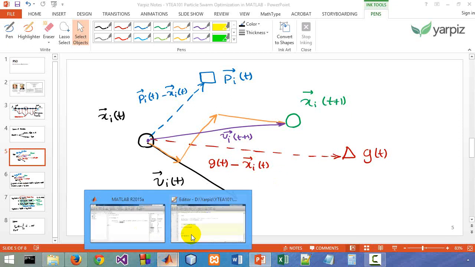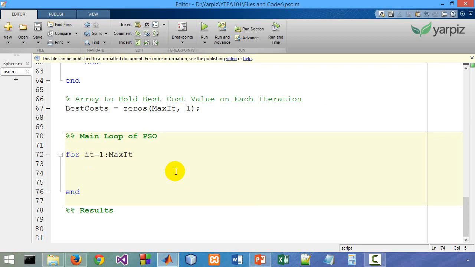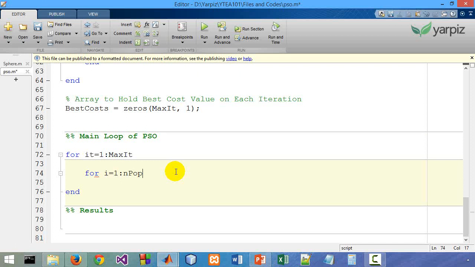So we will do this for every particle in the swarm, and this needs another for loop which begins from 1 to nPop.